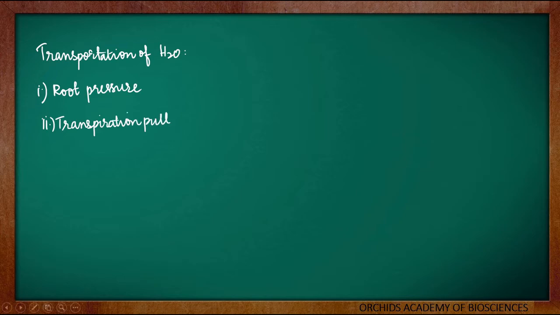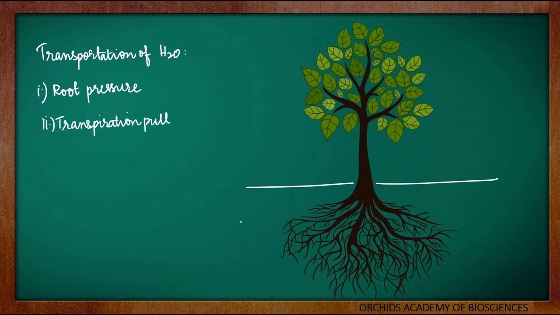Let us first start with root pressure theory. We know that in the soil there will be water and minerals which are present as ions. And even inside the roots there will be water and ions. So first, by spending energy, that is by active transport. Active transport is a type of transport in which the plants spend energy to take up any substance or to move any substance. So by using energy, the plants will take up these ions. So these ions will move into the roots of the plant.